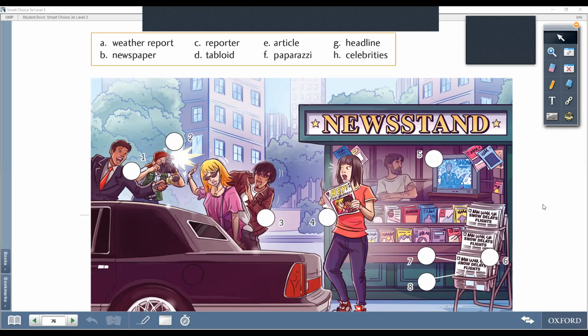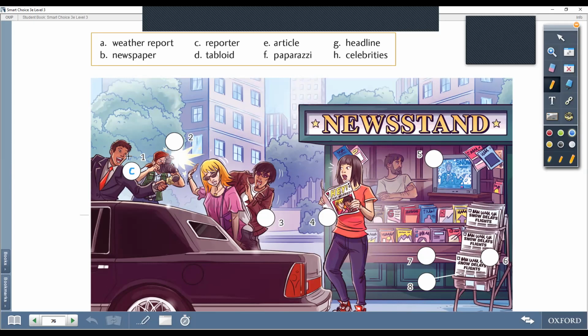Okay, yes, are you done? So let's see what you did. The first one here, actually, let's follow the numbers instead of the letters. What did you put here for number one, guys? So if you chose letter C, yay, you're right. Reporter.